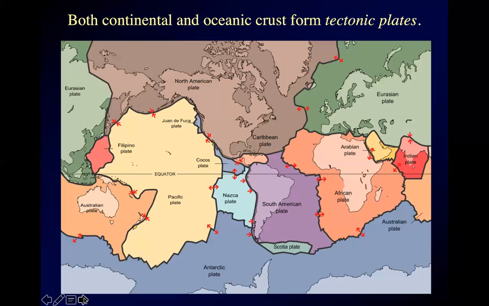So, what's going on? Continental and oceanic crust together form what we call the tectonic plates. You can see that we are on the North American plate. Down to the south, there's a smaller plate called the Caribbean plate. South America, plus a big chunk of the Atlantic Ocean floor, is on the South American plate. To our west, we've got the Cocos plate and the Nazca plate. And by the way, right about here at the triple junction of the three happens to be where the Galapagos are. There's a small plate called the Juan de Fuca plate off the coast of Northern California up to British Columbia. Most of the Pacific is one big plate.